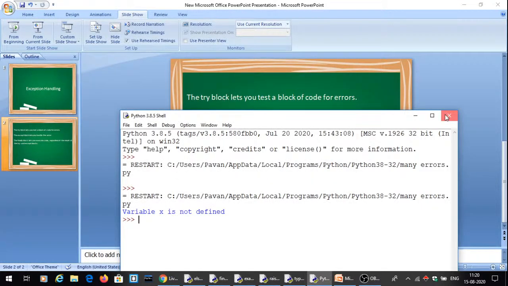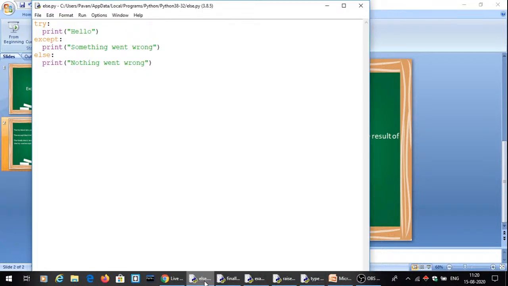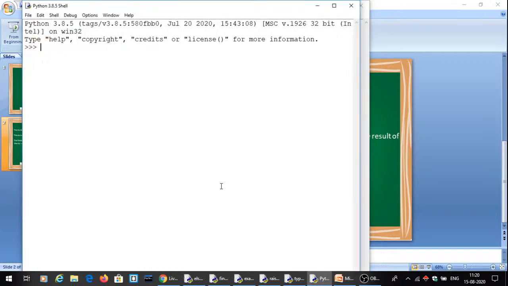Let's see how we can write an else statement for the try block and except block.